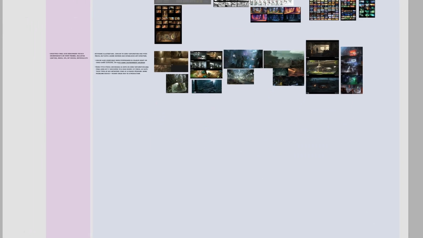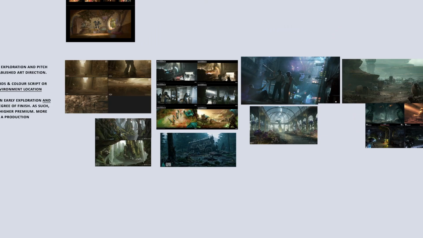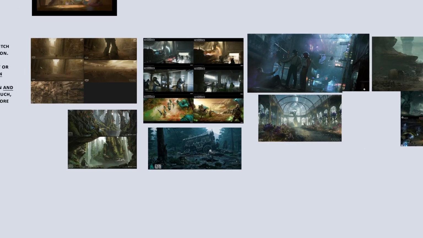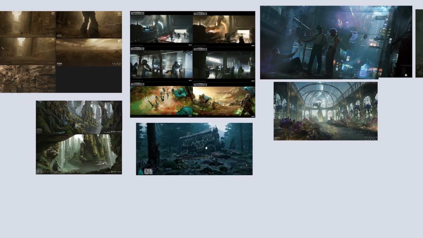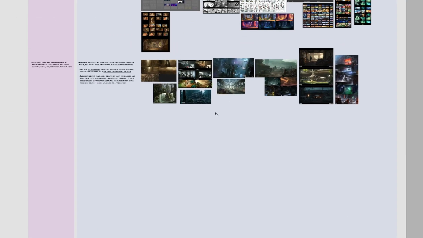It should be worth noting as well that sometimes things like environment keys may indeed be created after all the designs in an environment, say, have been clearly defined. So designs first, lighting second, if you will, instead of design, lighting, layout all in one go. So it depends on the production.